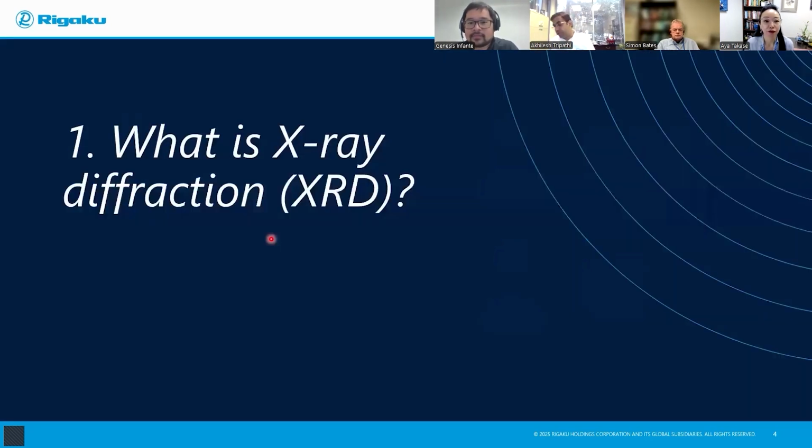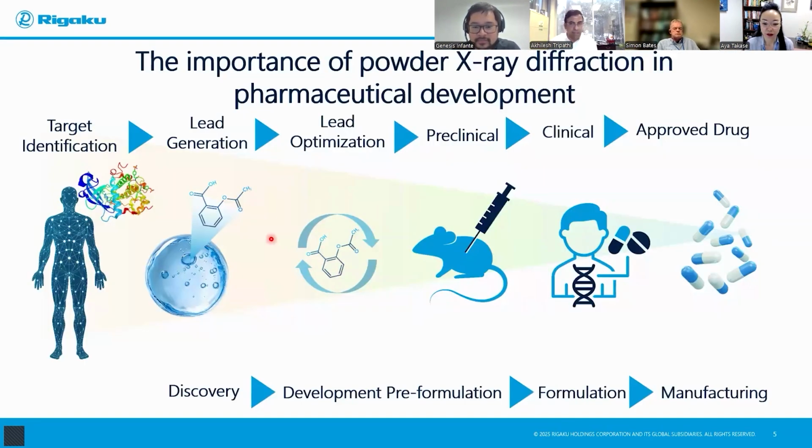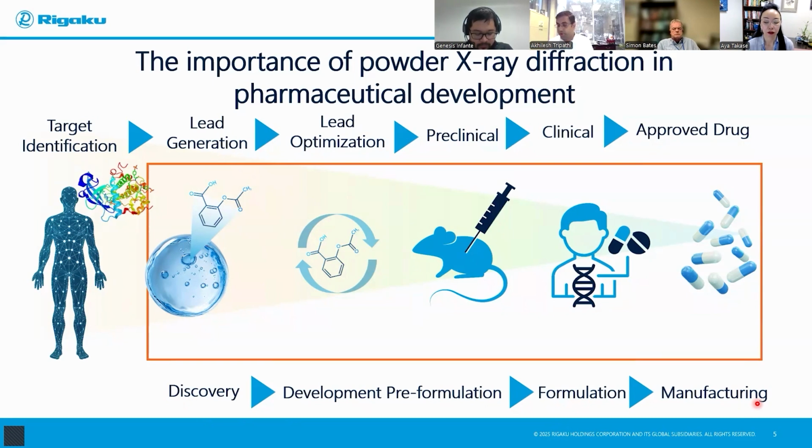That brings us to my conclusion that we can cover all these topics. So let's begin with the first topic, what is X-ray diffraction. Before that, as Simon showed, and the polling also showed, the importance of powder diffraction in pharmaceutical development, from discovery to development, preformulation to formulation to manufacturing. Where does XRD play roles? As most of you already answered, it plays a role in almost all these parts of your work. So let's delve deeper into that.